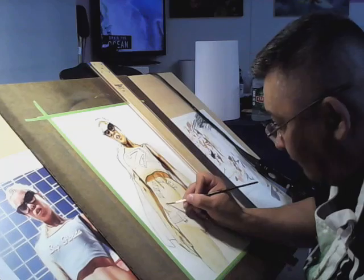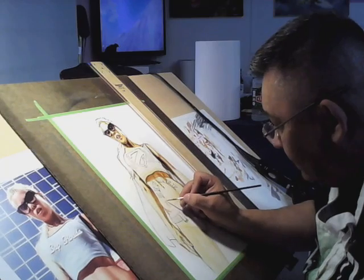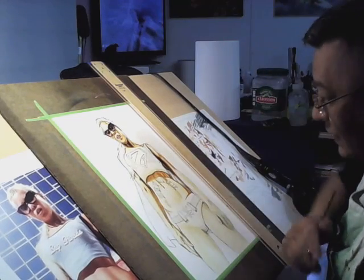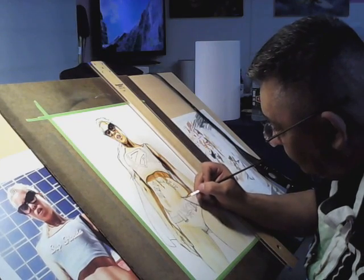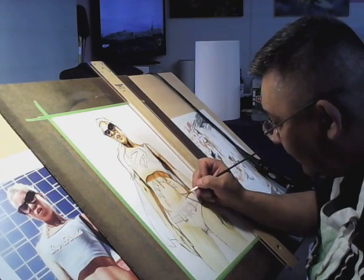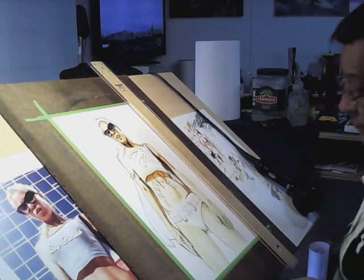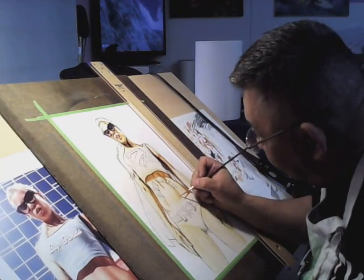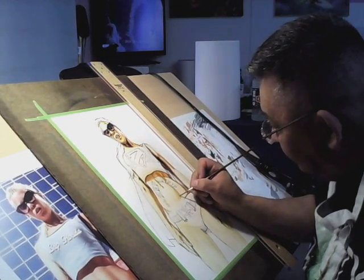I've got in all the little shadowed areas just drawn in with hatching and cross hatching, and I'm just kind of filling that in, laying some color right over the top of it. Not really following the line work, just going over the top. I'm not really concerned that it still shows the line work through the paint. It's kind of why I have it there. And when you paint over reduced acrylics, you're going to get that, and there's just no way around that because I'm not doing anything to cover up those pencil lines. I mean, this paint isn't thick enough to get in there and cover it up.